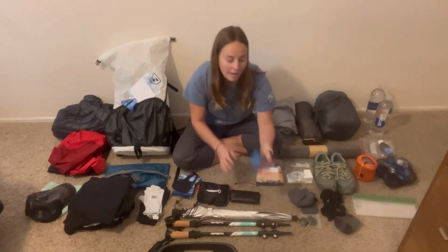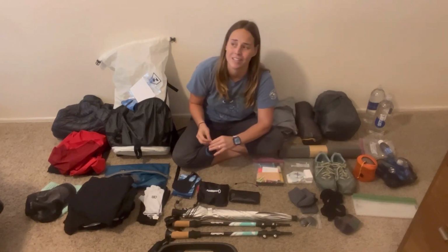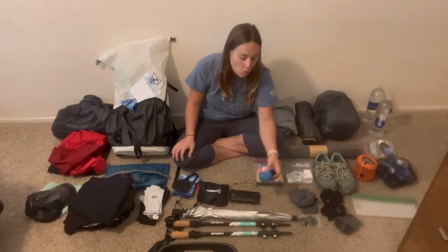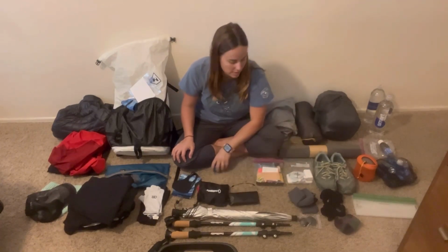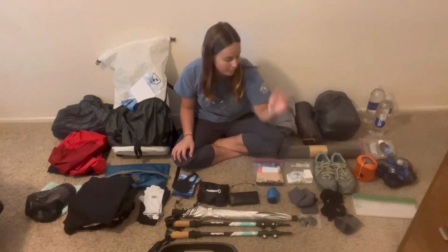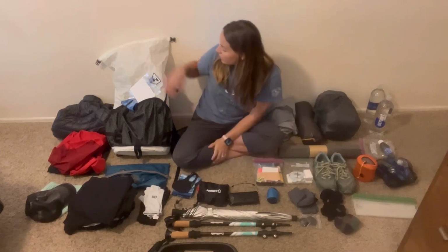Oh, last thing is sunglasses, and I have a bug net. It's a head net for when it gets really buggy, because there's some nasty sections up, especially in Oregon. I don't know if I'll need it. It's like an ounce, so I'm just gonna take it with me, because why not? That's everything that I'm gonna be wearing except my backpack.